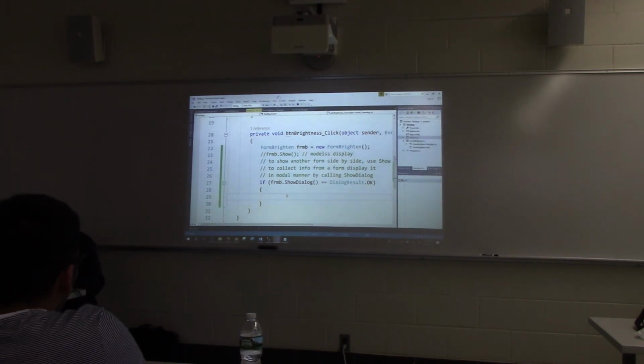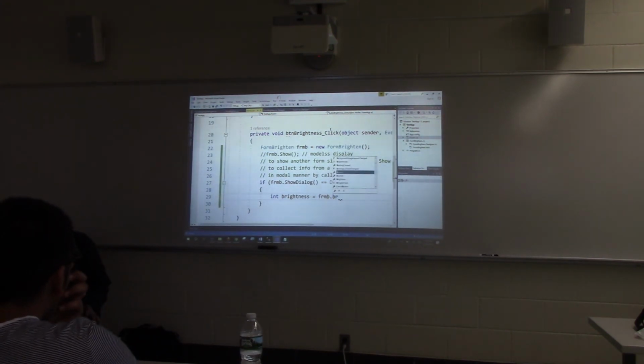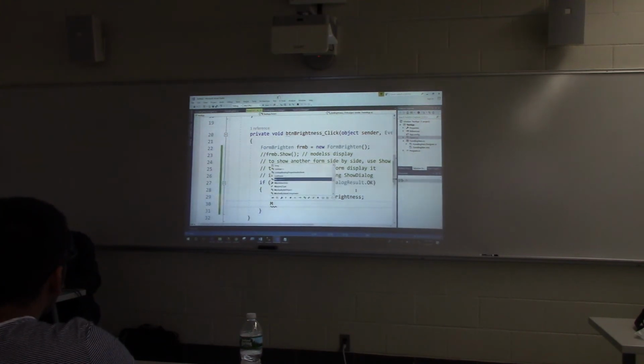So now we can say int brightness equal to FRMB. Remember we had created a public property called brightness. So we can read that and find out what's the brightness value, and if I wanted now to further pass it on to somebody else, I could do that.